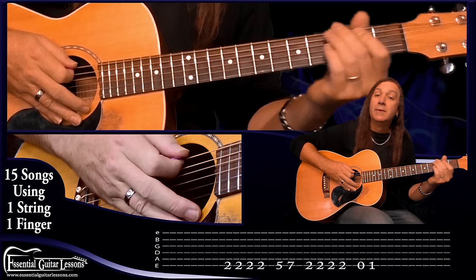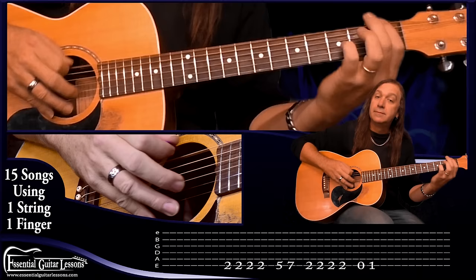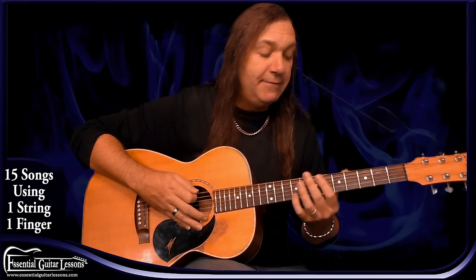Speed. So again, some big jumps in there. We're coming from the 7th fret back to the 2nd fret there. Now, if you're getting a bit of a scratchy noise, that's completely fine as well.